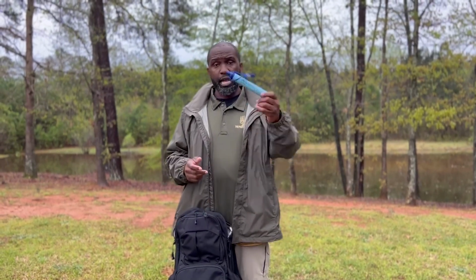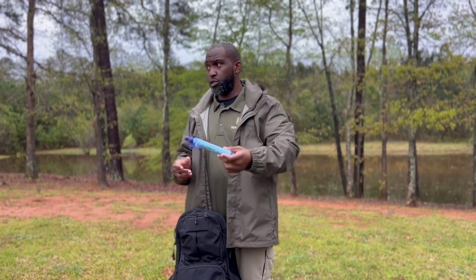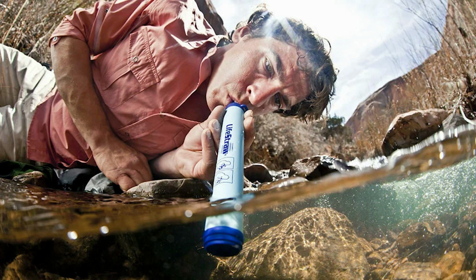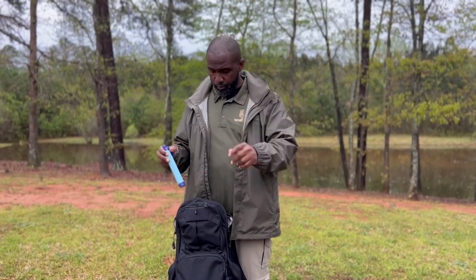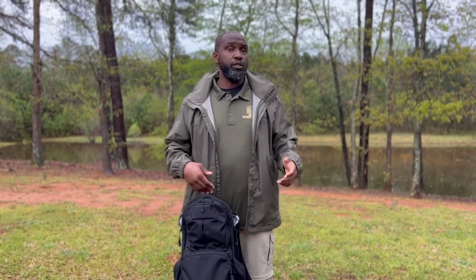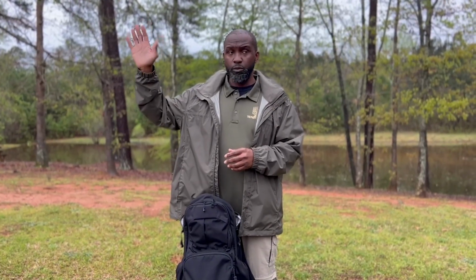items like the LifeStraw, which you can place directly into water, preferably running water, a creek, a river. Still water has a little more variations of bacteria than running water, like a creek or a river, but the LifeStraw can potentially save your life in need of water, right? When on the go. And it's even good filtration if the cleanliness of water in your homes declines at some point due to electricity being out.